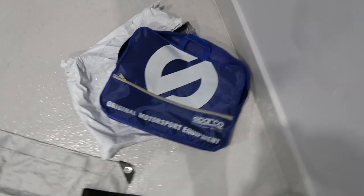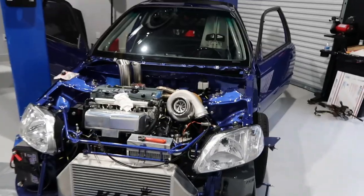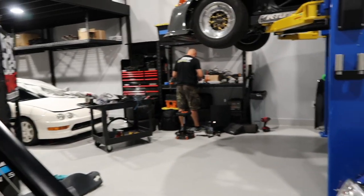Also, I got a new race suit that came in, so I'll try that on so you guys can see. I'm super excited. I got my helmet, my shoes, my gloves. We're pretty much set and ready to go to the track, so all that's left is for Randy to finish installing the brains on this thing.